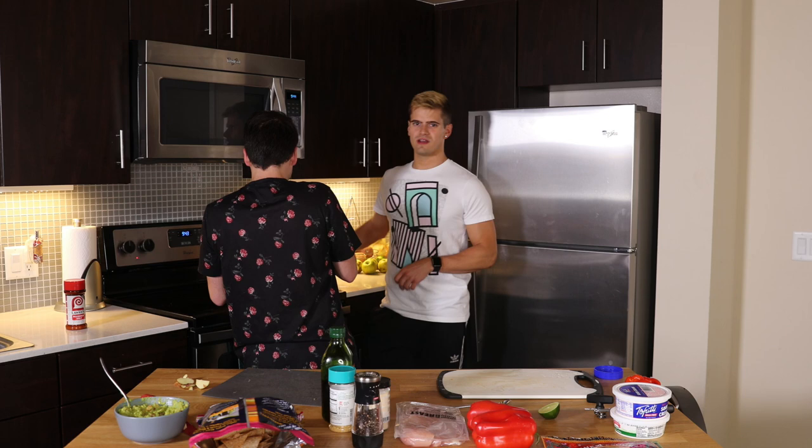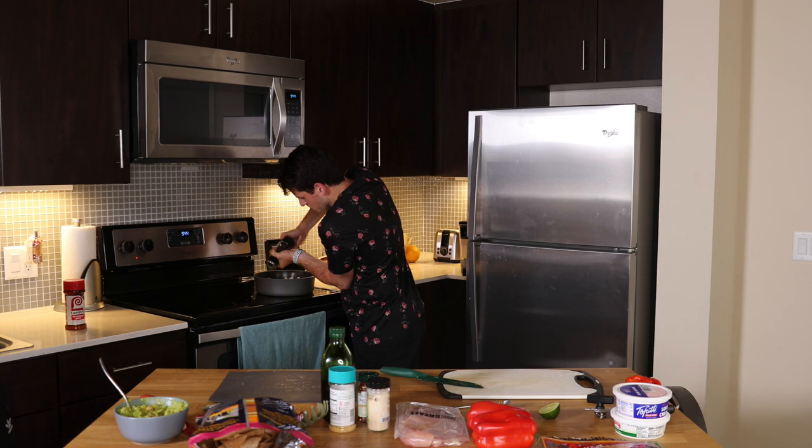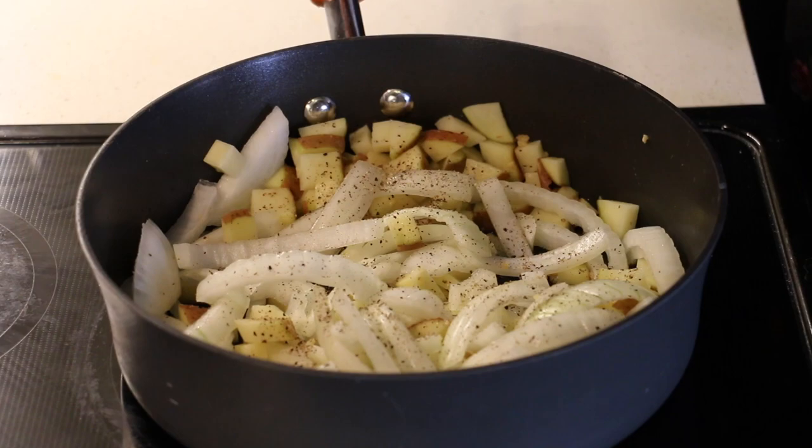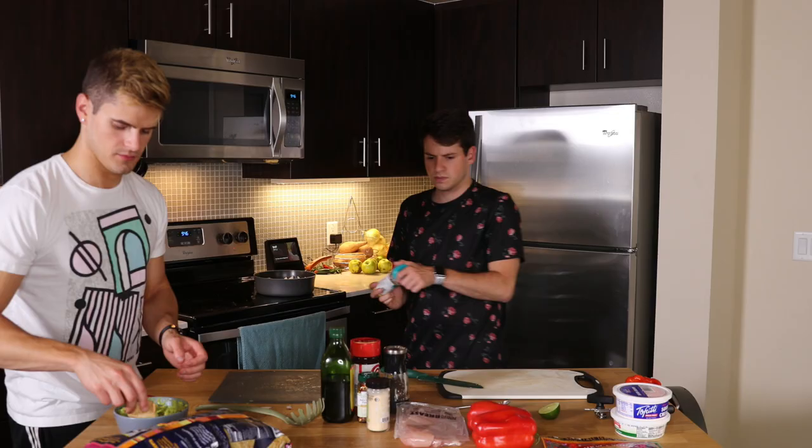I'll go ahead and move this camera. What are you doing with that one? I'm gonna put it up on the counter. Okay, so I'm using pepper, and then I love using seasoning salt as well. And then we'll season it more once we add everything else in.